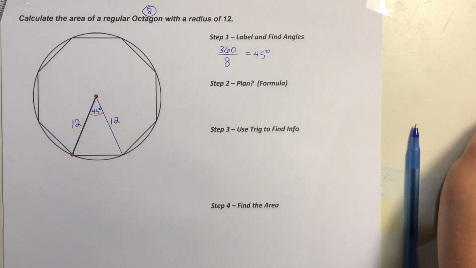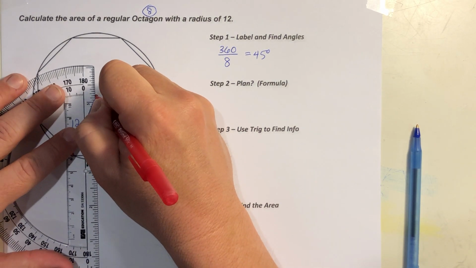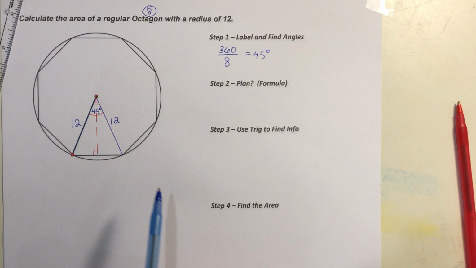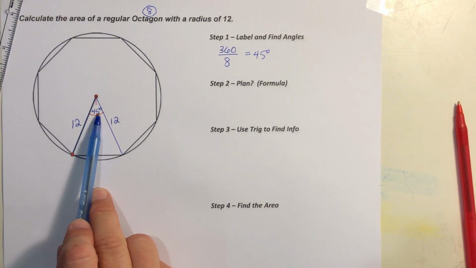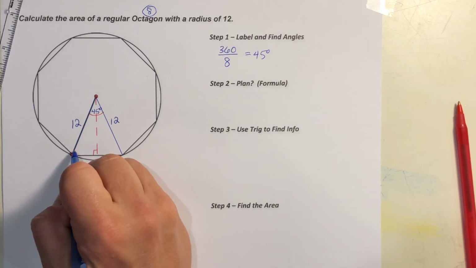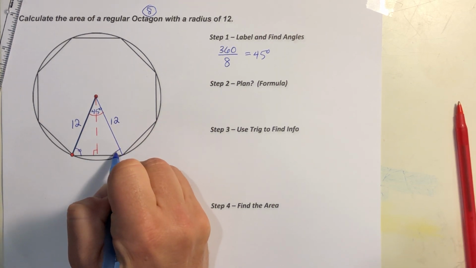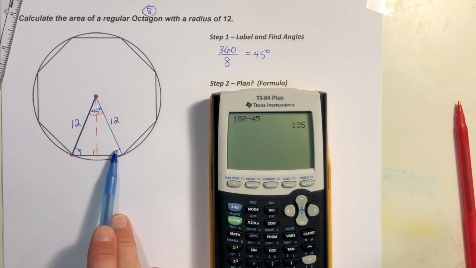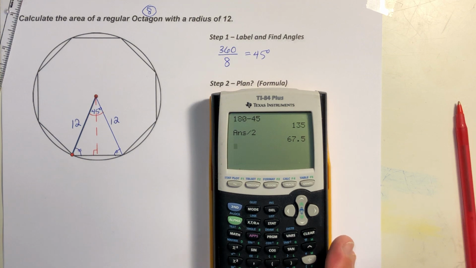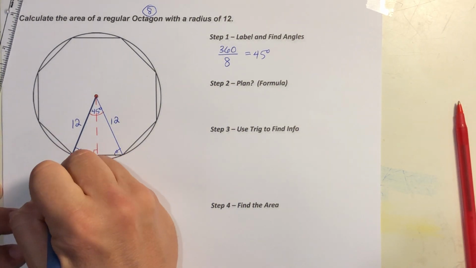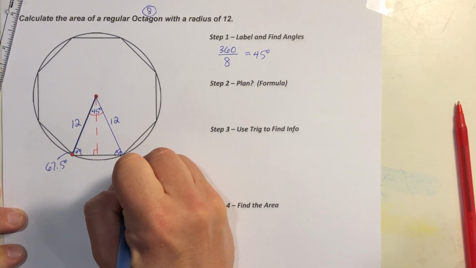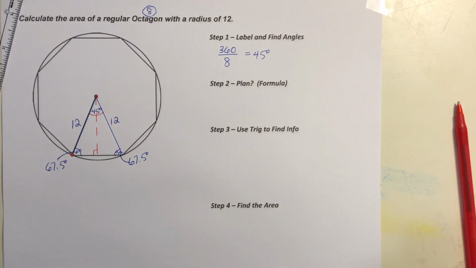Okay, now if you remember from our last video, we're going to need the height and the base here. So I'm going to draw that, okay? Now, let's think. I have an isosceles triangle with this angle being 45 degrees. So now I'm going to have to find out what these two measures are. Now remember, these two angles should be the same. So again, I'm going to take 180 minus 45. Now that leaves 135 degrees left over, but I have to divide those equally. Now I get 67.5 degrees. It's okay to have a decimal for our angle measures, right? 67.5 degrees. I'm just going to point a little arrow in there so I don't have to write too tiny. All right, so I think we're ready to go here, guys.